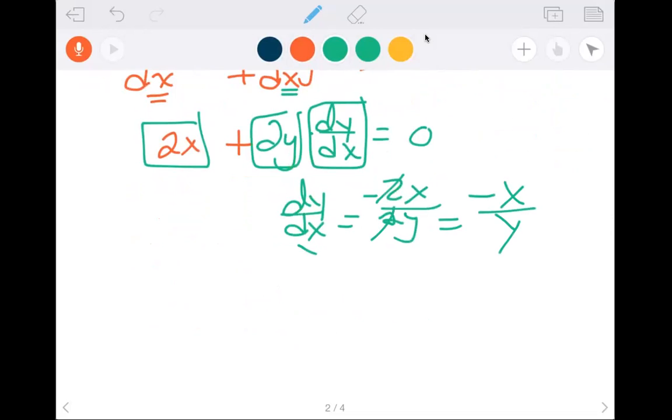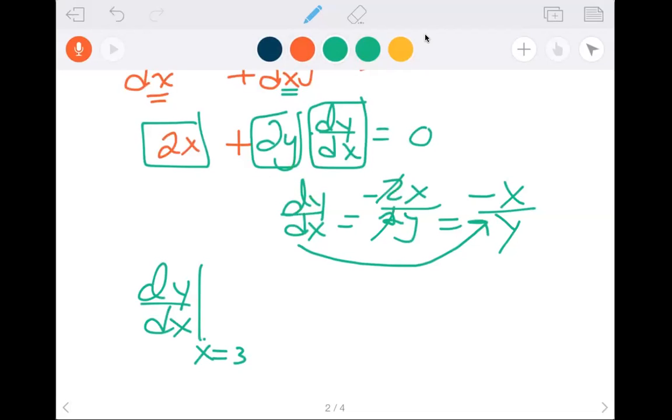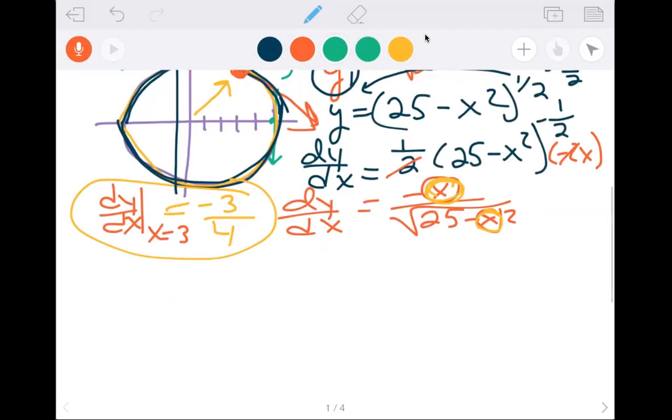You'll now notice that my derivative is not a function of x. It's got both x and y in it. So remember that circle, that dy/dx, at x equals 3? Explicitly, we got that as negative 3/4. Now we're doing it at the point (3, 4). And this says you do negative the x over the y. You'll notice I have the same answer, I just needed the x and the y.